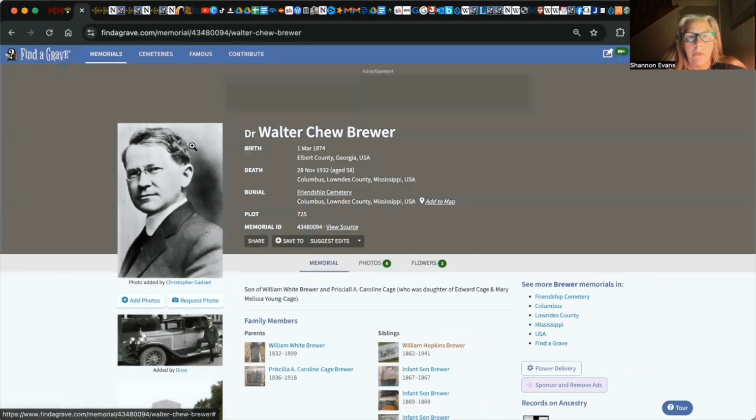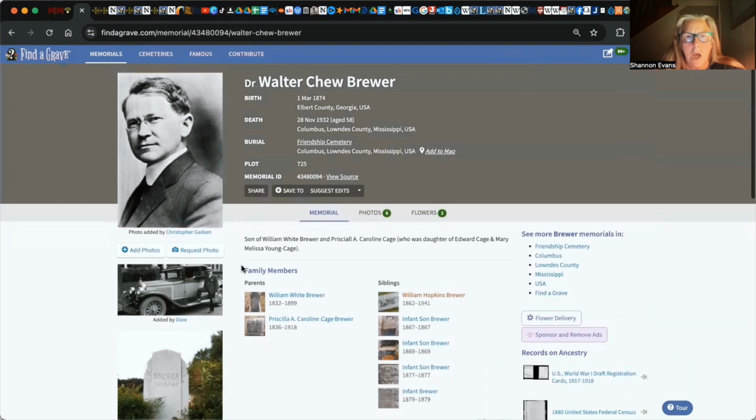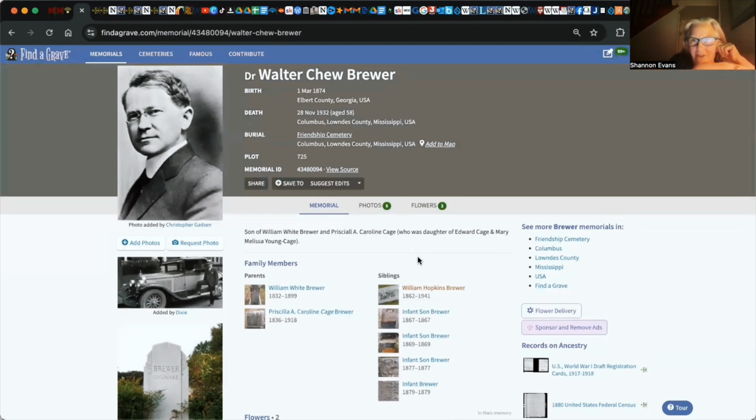Now, this one, some of these don't have much information, but this one actually does. I know that he was born in Elbert County, Georgia. He's in plot 725. So I'm gonna make a note here. I know he's in plot 725. That marks that for me so that when I go back to make the video with the information, I remember exactly where it is. And there's a map that corresponds with this cemetery. Not all of them will have a plot number. Some of them might have a plot section, which doesn't always make it easy to go back and find the person that you're researching and go back to do the video.